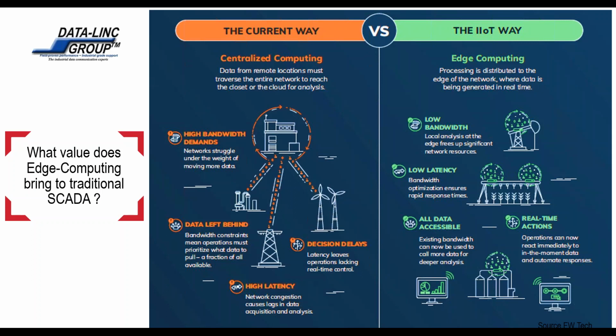So let's say you're in a situation of disaster where the wireless link of that network goes down. So you won't have a way to send your collected data to the central SCADA. You just lose the control of the operations, and you're left with no choice than to physically visit the site. But during a disaster, that's often a challenge. Now, having edge computing enabled devices will make the whole network recovery process easier and help you avoid downtime.